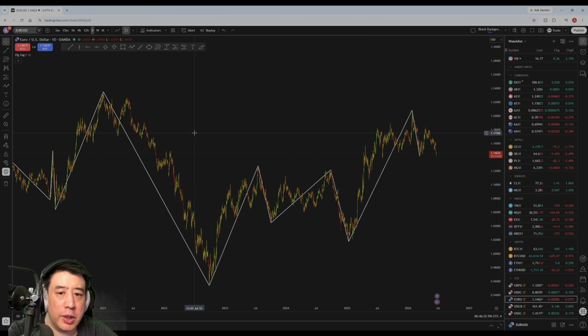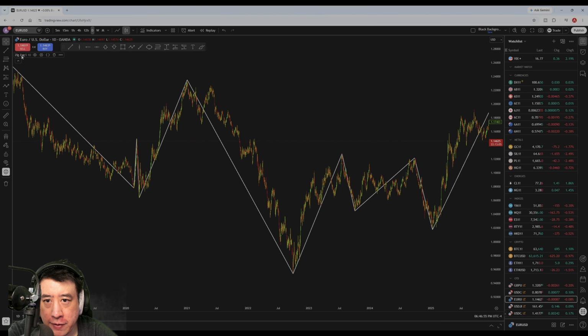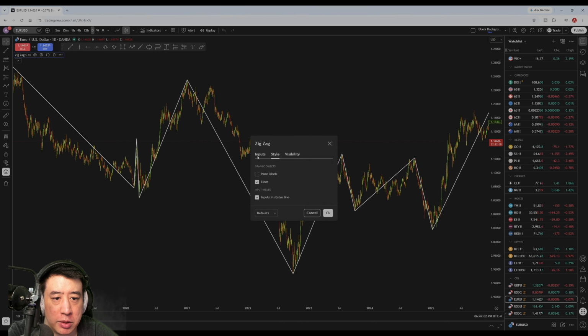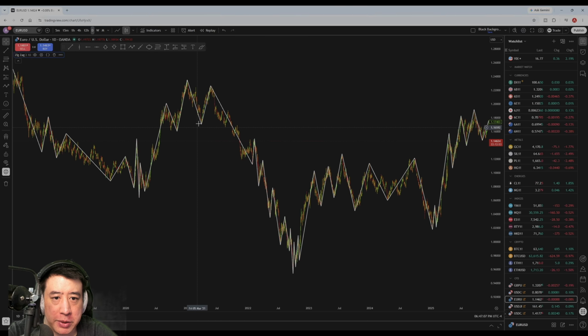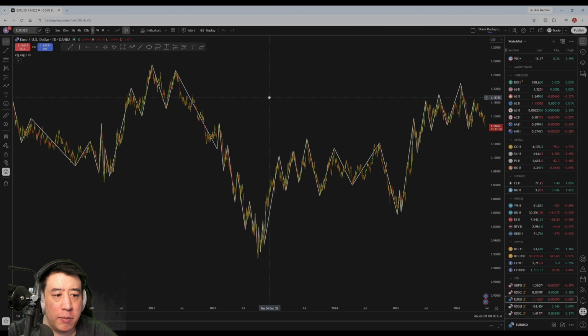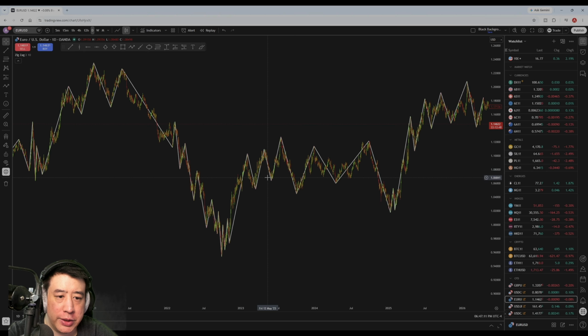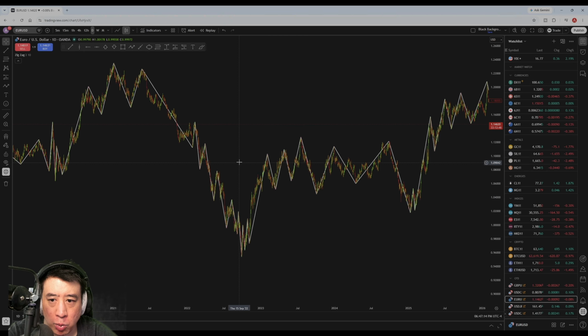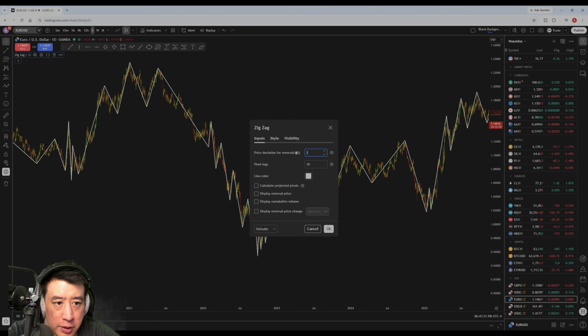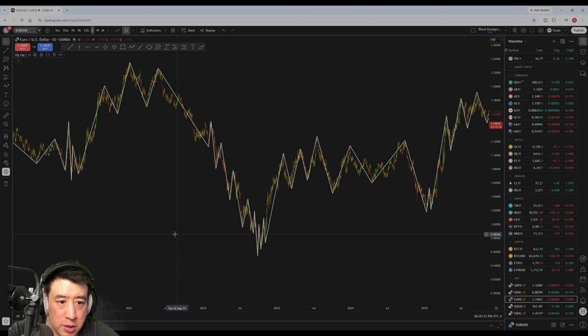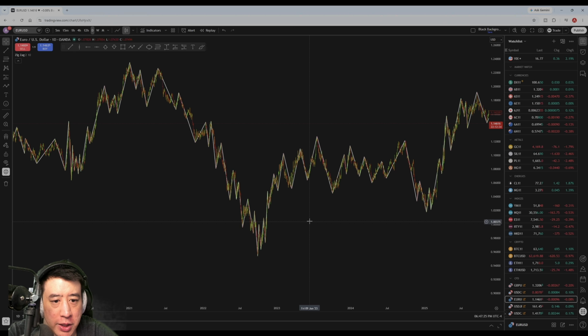Okay, so this is a setting of 5. If you want to add all the waves in, you have to lower the value. You have to make it more sensitive. Okay, so we're going to go with 3 here, see if it is a bit better. So a bit better. You don't want to include all the waves though, because otherwise you include more noise. Okay, so I think 3 could work. 3 or 2. What does 2 look like? Okay, so 2 can work as well.